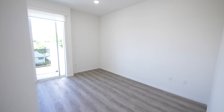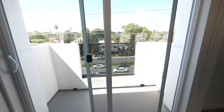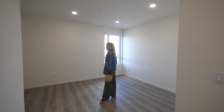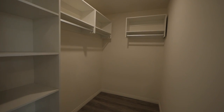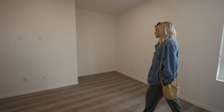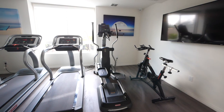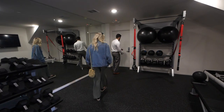It has an in-unit washer and dryer. Here's the master bedroom — really bright, with its own little balcony. The second bedroom is about the same size as the master bedroom and also has a nice walk-in closet. This one has a detached bathroom but it's a full bathroom. The apartment complex also had amenities: a clubhouse with a pool table, computers, a full gym with a lot of equipment, and a little outdoor area where you can barbecue.